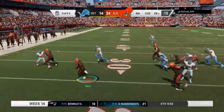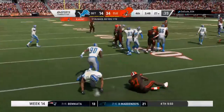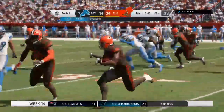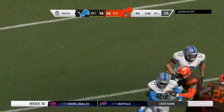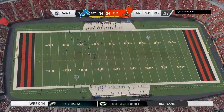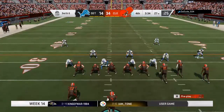They stay on the ground. Again, it's Hunt. And he tried to bounce it outside, but they'll stop him behind the line. It'll go as a loss of a yard, and it'll set up 3rd down. Brandon, it's clearly a running situation when you're up in the 4th quarter. They're going to have to stack the box and make it difficult for them to move the ball. Made it very difficult right there. Now they need to repeat that effort. Yeah, bring 7, 8, 9, whatever it's going to take to slow them down.